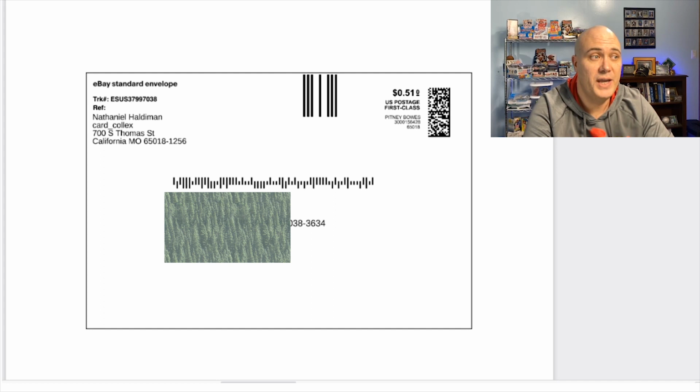Alright, so first off, eBay Standard Envelope is not tracking as we would normally think of tracking. Not unlike USPS First Class packages or Priority Mail. That's not what we have as of yet. Even though we have this number right here, this ESUS, which is eBay Standard Envelope United States Postal Service, maybe? I don't know. There's this number here, but everyone I've talked to at the Postal Service, and I've gone up the ladder a little bit, says this is not tracking like what you would get on a package.